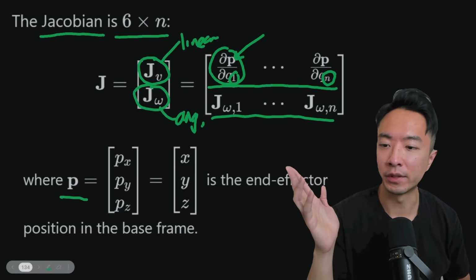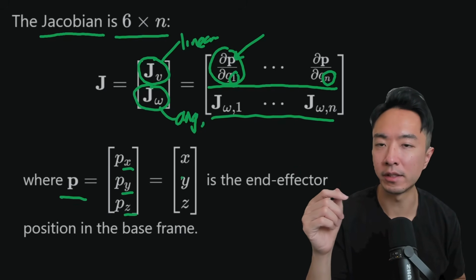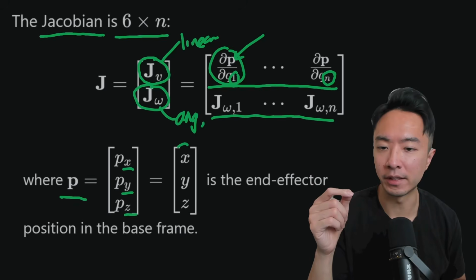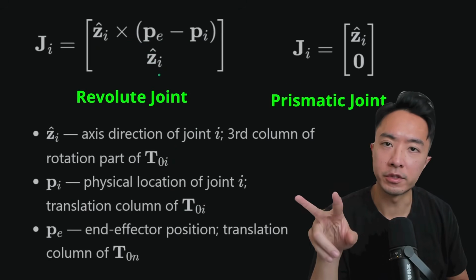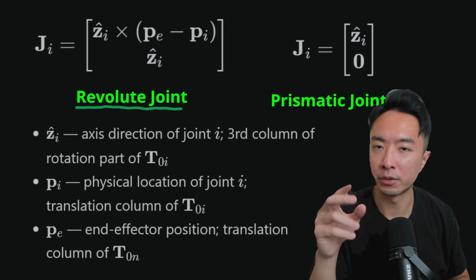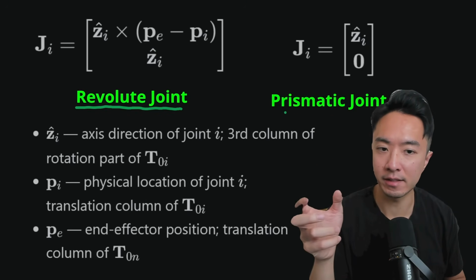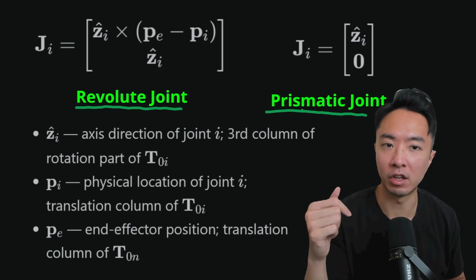And you can see right here, we've defined P. This is a vector, and it has the x, y, and z component. Sometimes you might see it simplified as just x, y, z, depending on where you're reading it. So there's usually going to be 2 types of joints for your robot. You have what's called the revolute joint, which is something that rotates about its axis. And you have a prismatic joint, which is a joint that moves linearly along its axis.